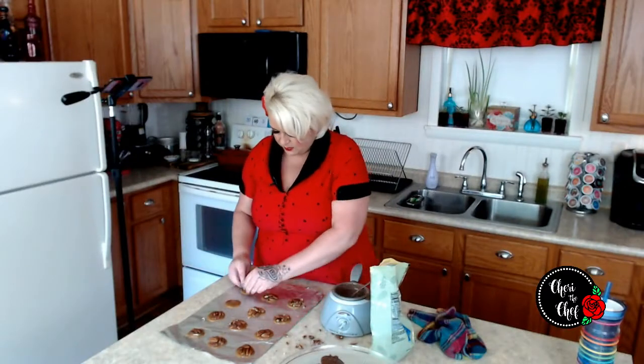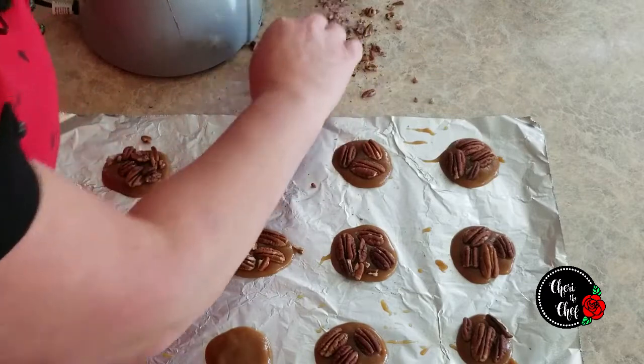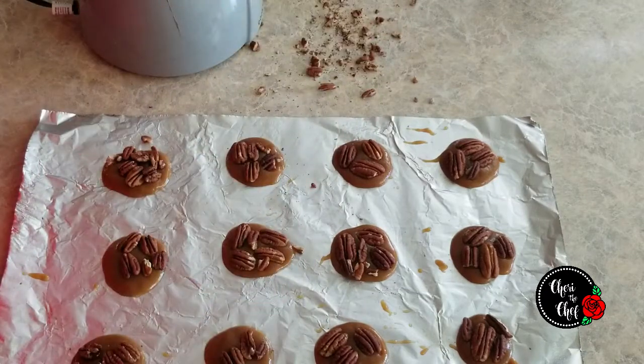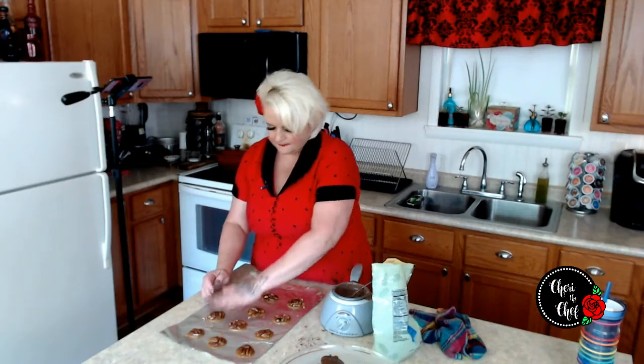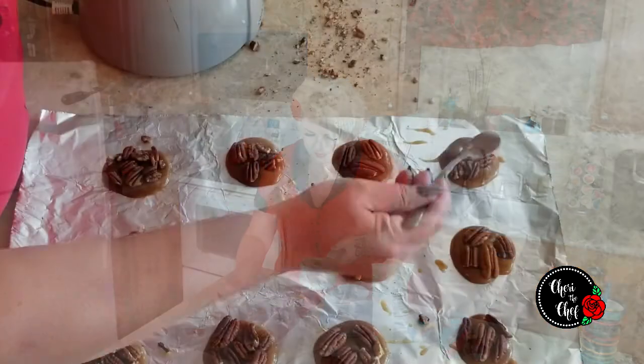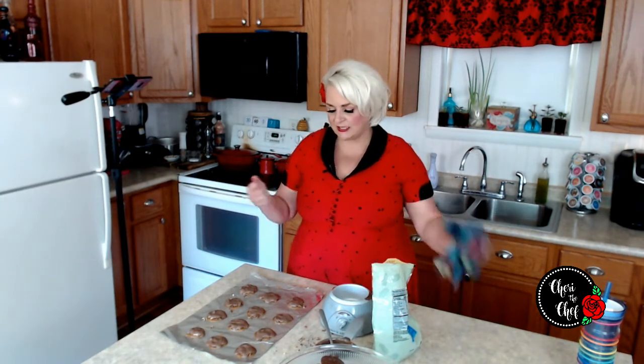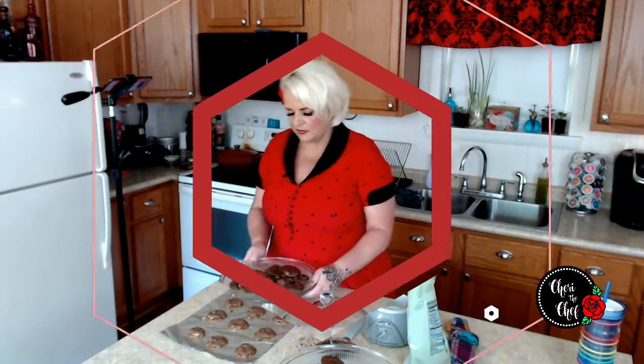And then once we get all of our pecans in here, we can go ahead and we have enough out here. A couple more. All right. And then I'm just going to put a little bit of chocolate right over the top. Kind of smooth it out. So I'll finish these real quick. All right, that looks pretty good. So I'm going to move these onto a cookie sheet, and then I'll put them in the freezer probably so they set up just a little bit faster.